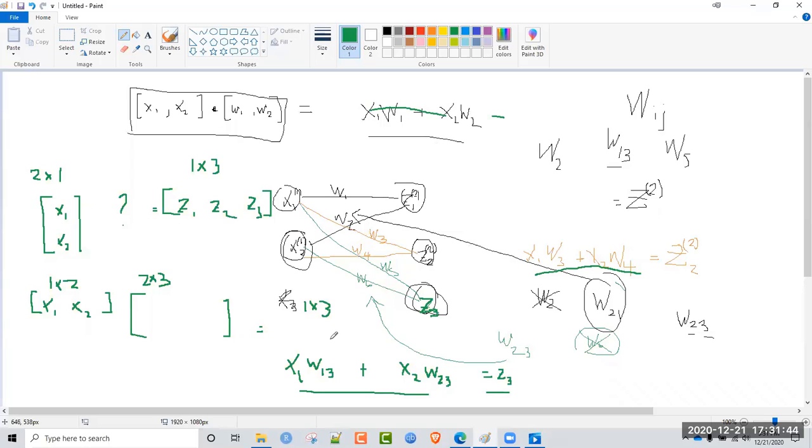Now I just want to put the right things in here so that when I multiply this times this thing, I get, for Z3, this, and for Z2, this. So I have to set up this matrix somehow so that this is what I get out. When I multiply this times this, I do get this for Z2, I do get this for Z3. So what does this have to look like here?